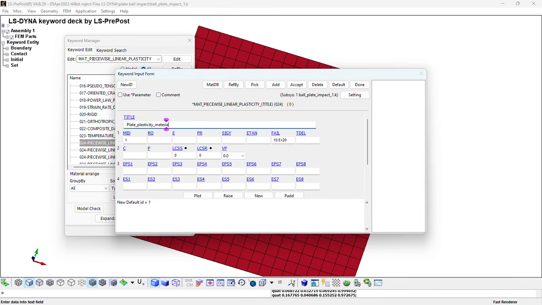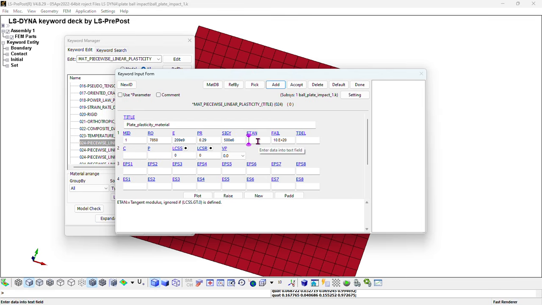material. Okay. Now, at the level of the mass density, we are going to use 7,850. At the level of the Young modulus, we are going to use 209 E9 megapascal. At the level of the Poisson's ratio, we are going to use 0.29. At the level of the yield stress, we are going to use 500 E6.